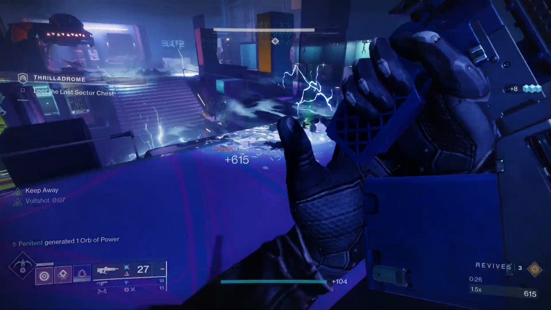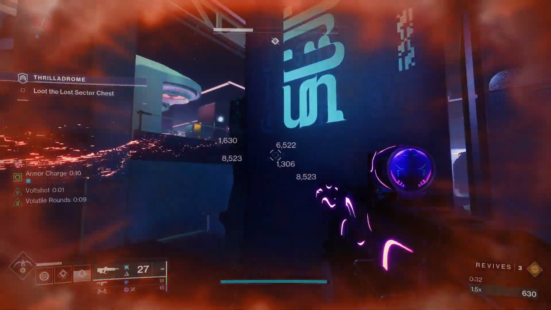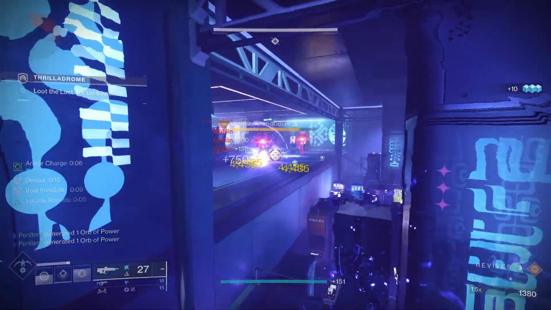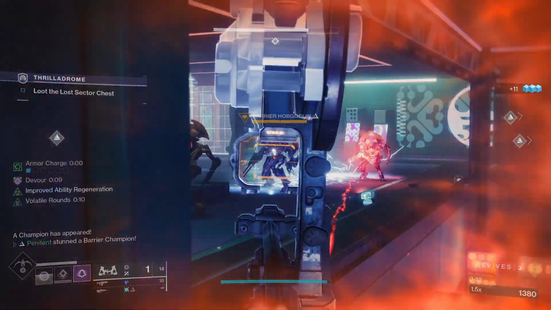We do want to pick up an orb though, just so we can proc Devour. And what I like to do is throw Melee and Grenade, but that's going to weaken the enemy and hopefully take him down, so then we can put up his shield. That's what we want. There it is. The weaken helps us proc it faster.